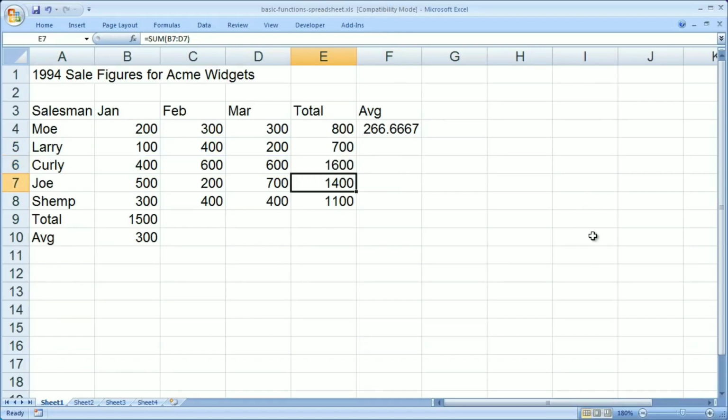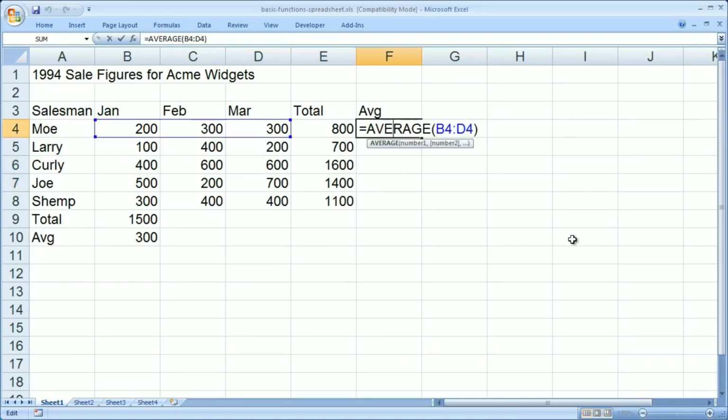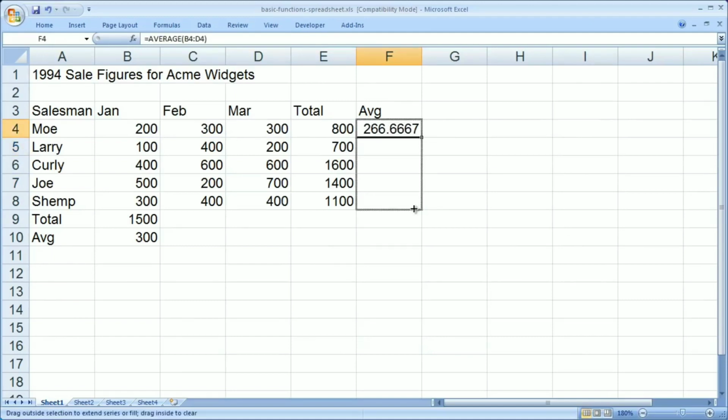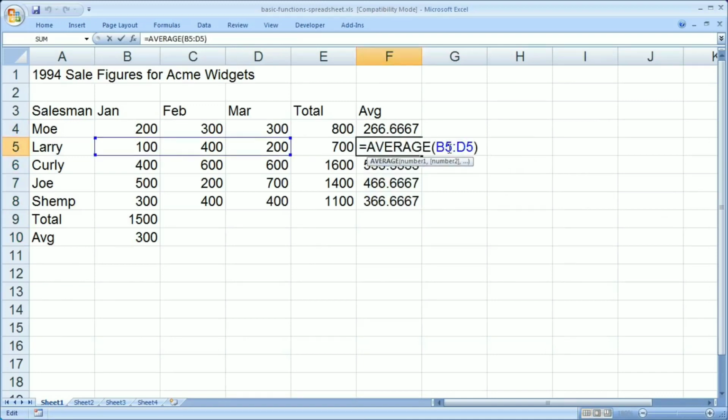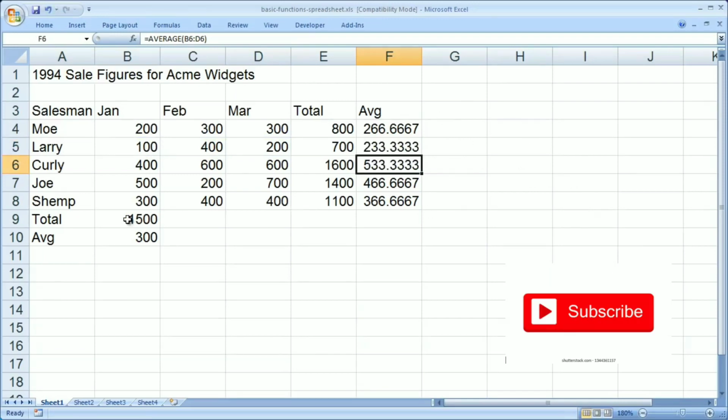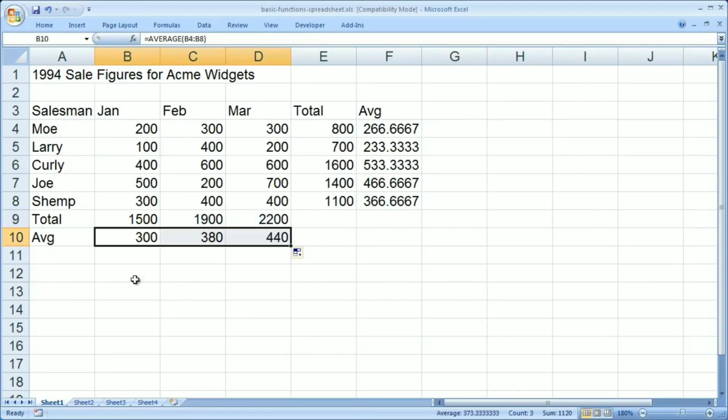And that doesn't just work with the sum function. I'll click here on average, and you'll see the formula that was entered in there. And I can now use the autofill tool to fill that value down. And you'll see again the references updated themselves. And to complete this exercise, I'm going to go ahead and click on cell B9 and just autofill over, and B10 and autofill over. And that's all it is to putting in a simple formula and function in Excel.